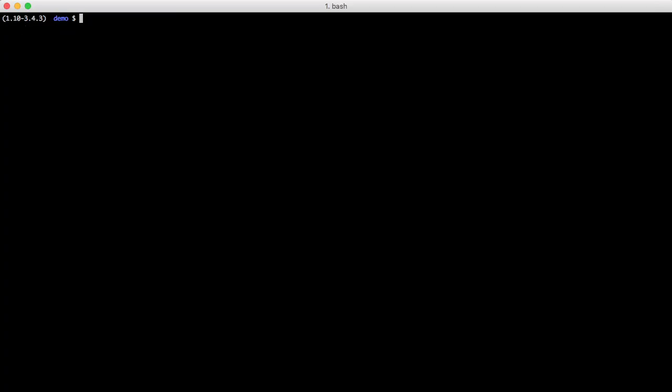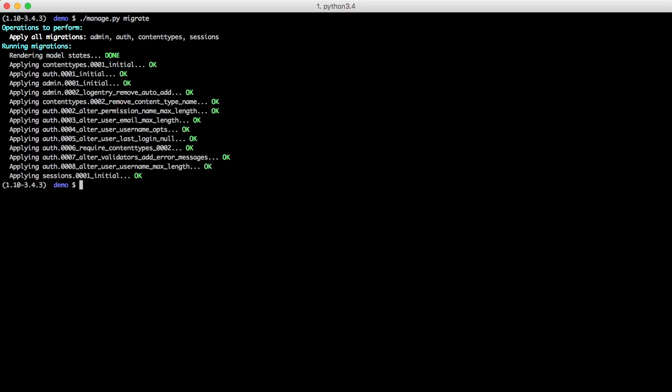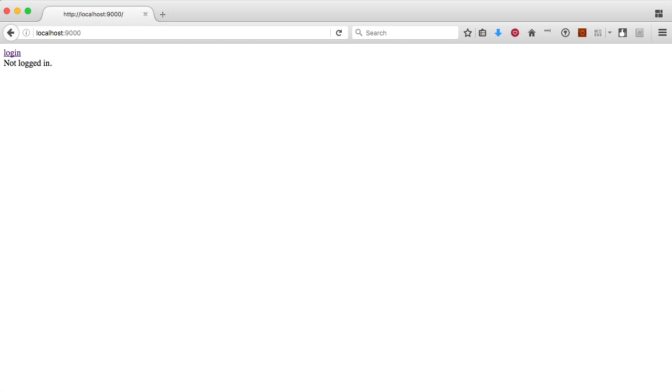Since we have that done, we need to go ahead and create our database and run migrations for our entire system. Note it runs all the basic built-in migrations and nothing that we've personally written, because all that we've really done is include URLs for the auth system and add a registration app and create a custom view for that. So with that, if we jump into the browser, you can see our index page basically says we're not logged in. Go to the login page.